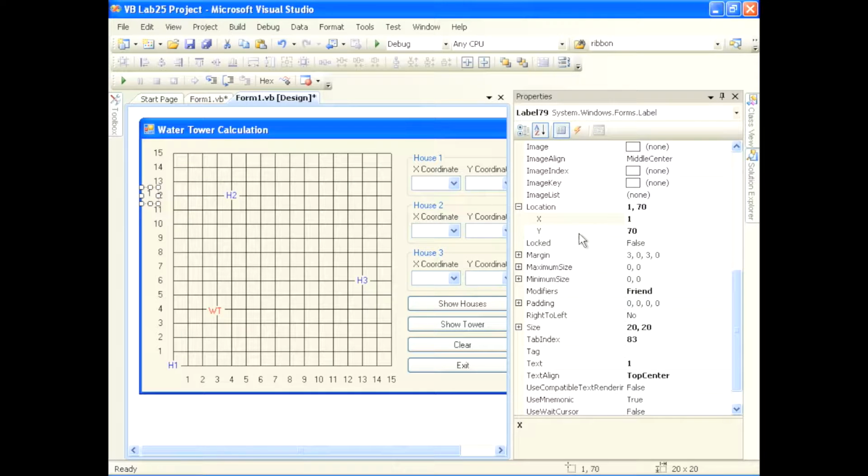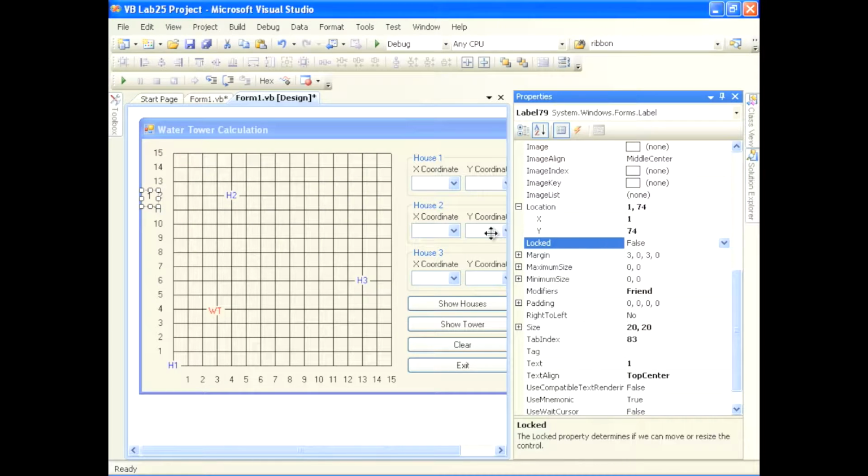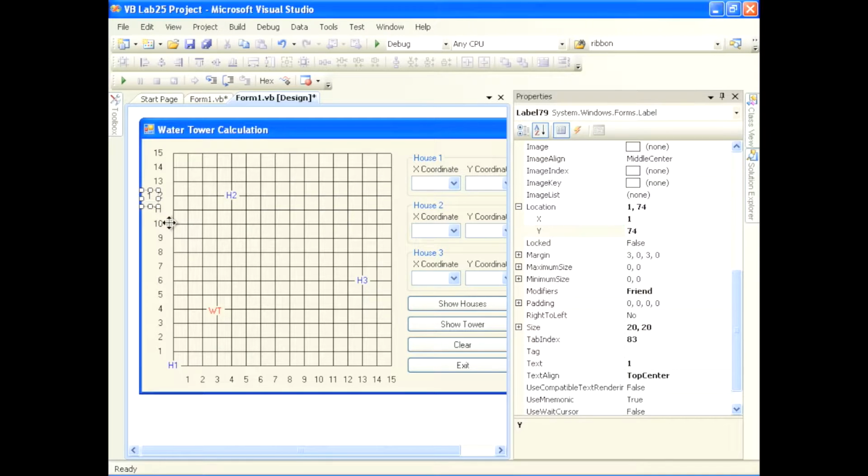And again, the thing I want you to notice is that the y-axis value is changing. This right here is the 0, 0 point for the form, and going down is positive. I know that seems weird because typically, for those of us who took pre-algebra or geometry, on a Cartesian coordinate the 0 axis is right here, and when you go up on the y-axis, it's positive numbers, and when you go left on the x-axis, it's positive numbers.